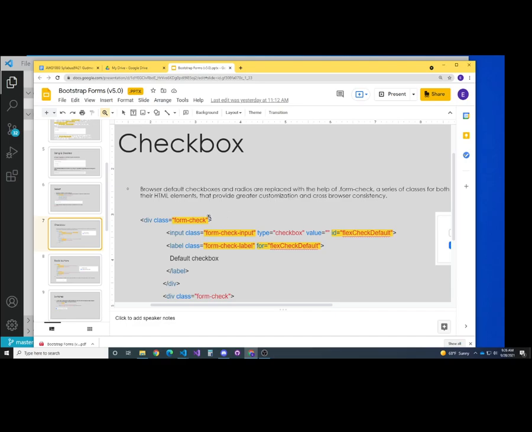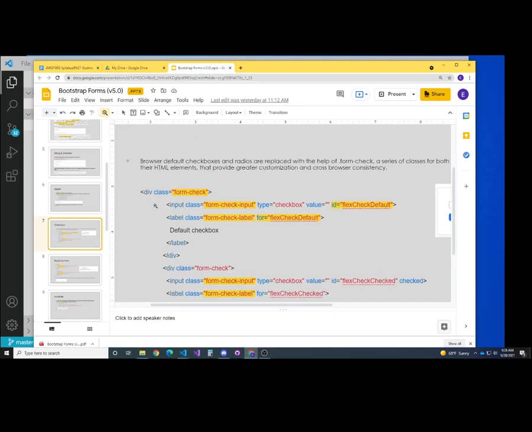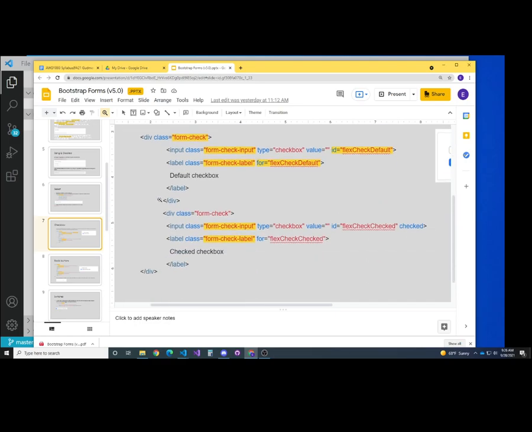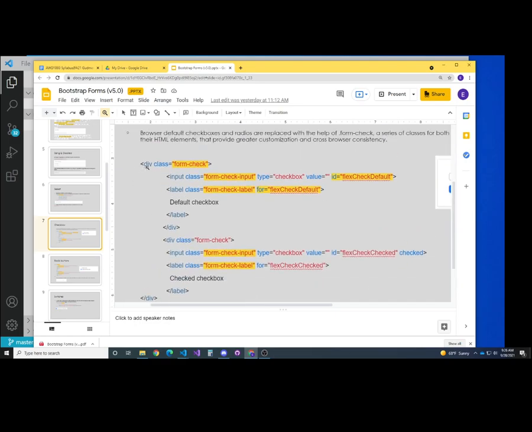So point being is that there's a parent that says, okay, we're going to have either some checkboxes or some radio buttons. So we have to add this parent called form check.